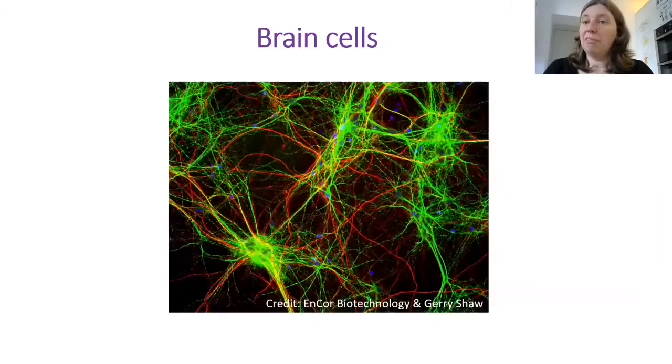Now, if we look at brain cells, they look very different again. So these are brain cells. So here we have neurons, or these brain cells have what's known as a nerve cell body, and then they have lots of processes, lots of strands coming off them, and that's for transmitting the messages, and depending on the direction of the message, they're either called axons or dendrites, and so you can see all of these have been highlighted here. So they can be very long.